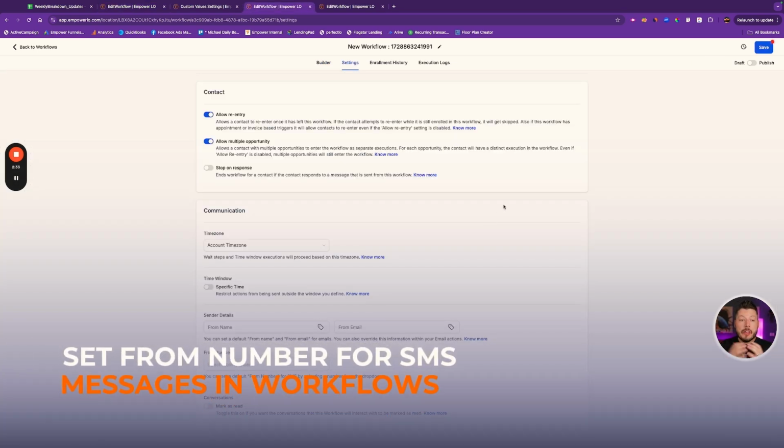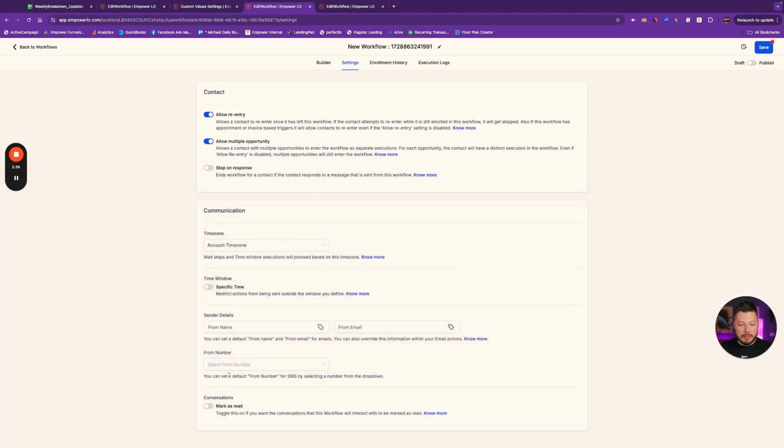All right, next up, another really exciting update, one that is long overdue in my opinion. This is something that a lot of our clients, specifically ones that are doing consumer direct, have asked for a long time. Phone numbers are kind of tricky to manage inside of HighLevel, especially if you have multiple users, multiple loan officers in your account. When you sent out text messages via an automation before, the phone number that was used was based on the phone number of the person that was assigned to that contact.